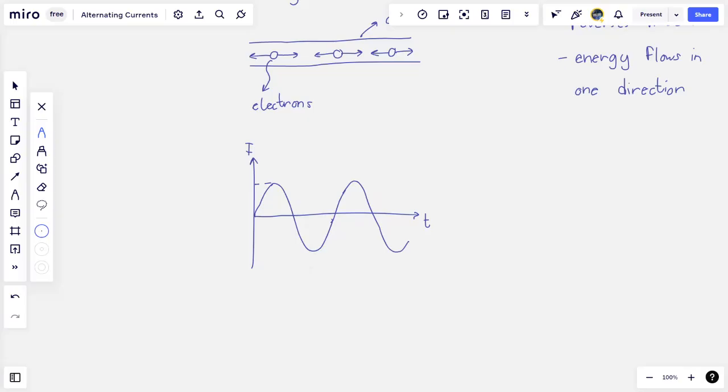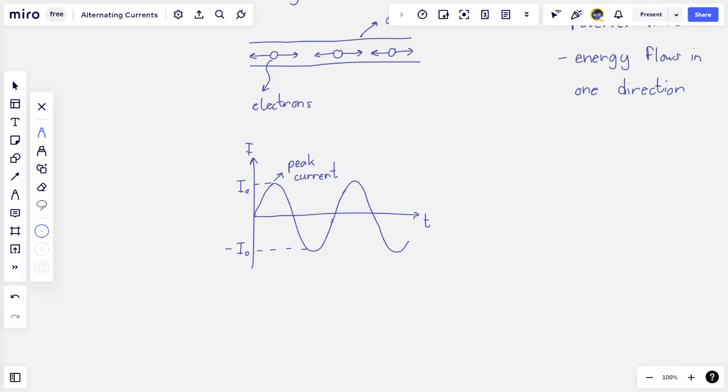Now, before we go any further, let's define some of the properties of this graph. The maximum value, be it positive or negative, so this current fluctuates between I0 and minus I0. Again, the direction is simply arbitrary. We choose a preferred direction and call it positive, and the opposite direction will be negative. We call this maximum value the peak current. Peak is simply another word for maximum. We can also say current amplitude, or we could simply say maximum current.